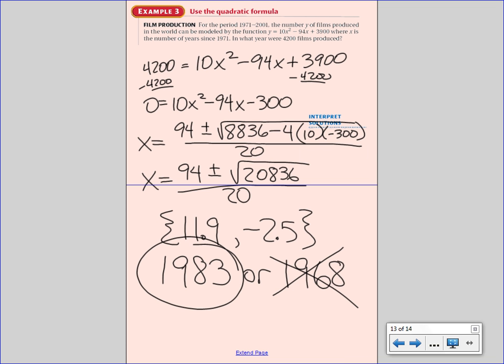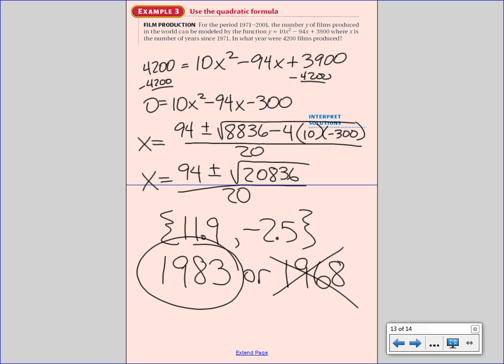It's like the interpolation and extrapolation thing. The 1983 is an interpolation. It's within our set of data. We think it's good data. 1968 is not. Can you see how you could get two answers, neither one of which will work? If one of them was negative, then it's before the start. And another one might be, if x was 40, that might put you in 2011. Is 2011 in this set? No. So you have to be real careful about which ones work. It's possible that neither one of them could work.